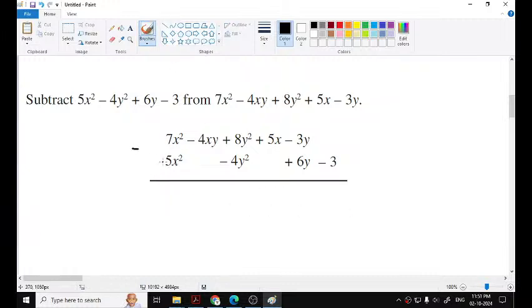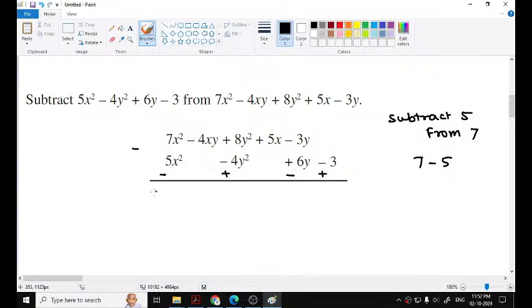So change these signs. This is positive 7. When we write subtract 5 from 7, we write it like this. Here we change the sign of this plus 5. Similarly, we are going to change the signs. No sign is here means it is positive, so let us make it negative. No sign is here, no term is here. This becomes positive, this negative, and this positive. You have to change. If it is positive, make it negative. If it is negative, make it positive.